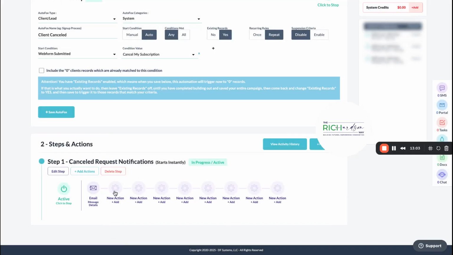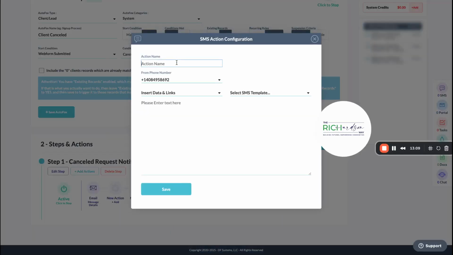So that is an email. If you have the ability to text, you could come here and say the same thing. So we'll say request to cancel SMS. Something like this, I won't have a long message, but I would probably say, hey, we received your request to cancel.